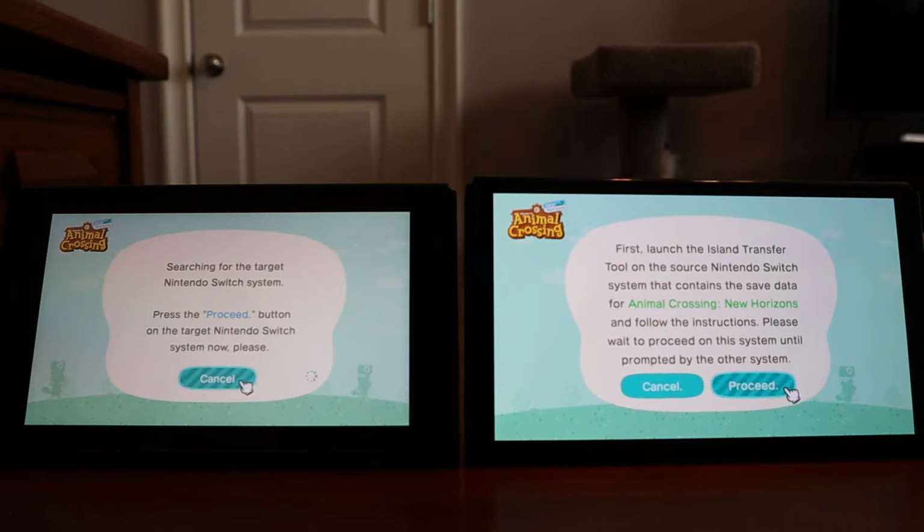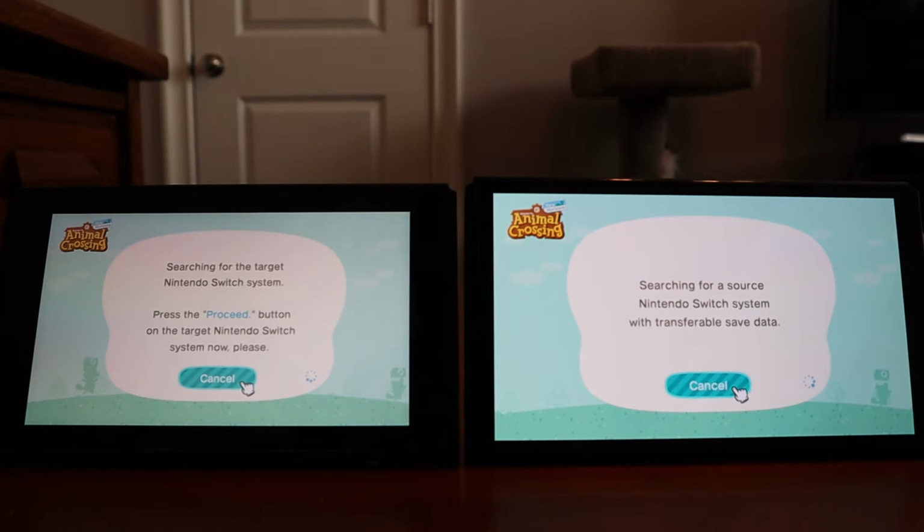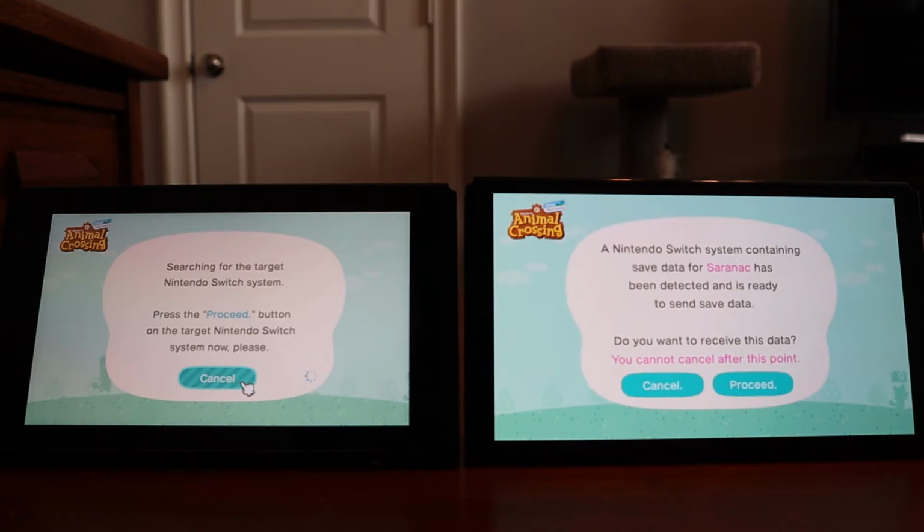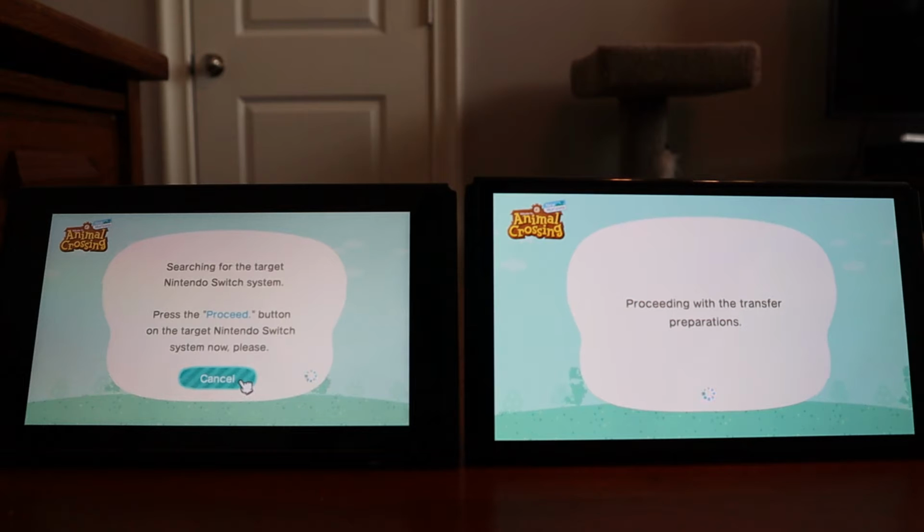Now we're going to press proceed on the new console. And we can see the island is ready here. Remember, you can't cancel after this point, so make sure this is what you want to do. Click proceed.